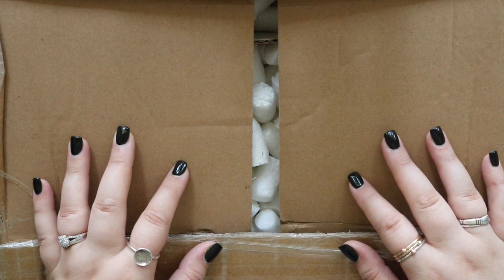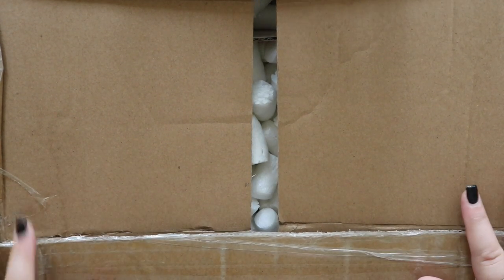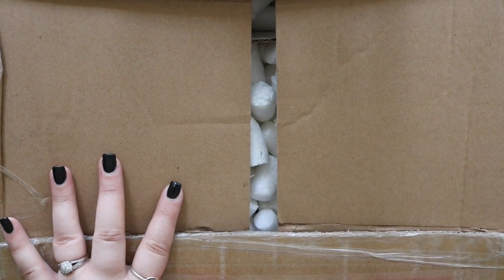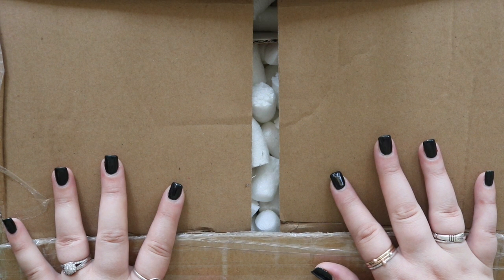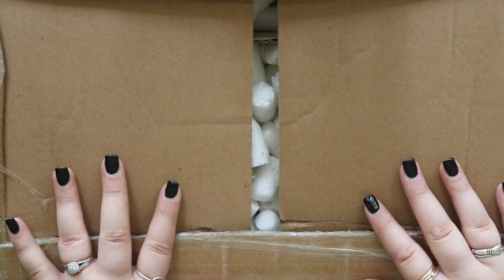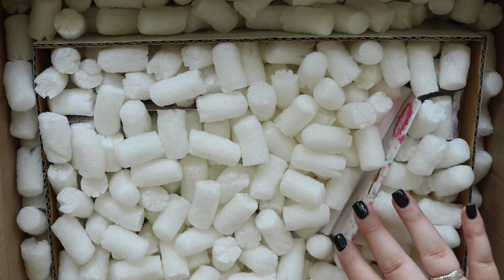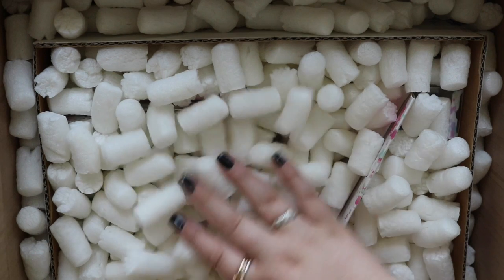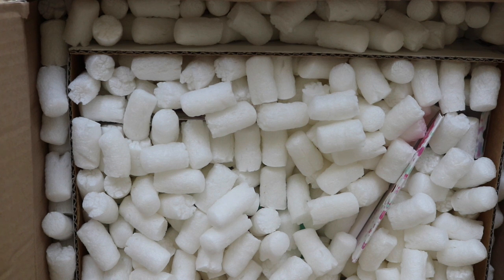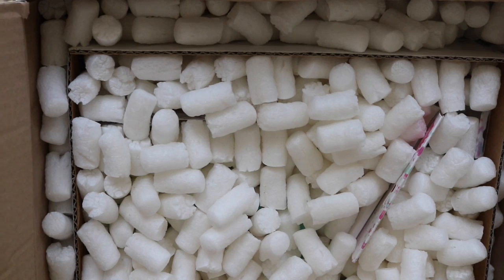She was very happy for me to show you the entire range. Now, this box, all I've done is open it because there's a lot of tape going on here and I didn't want to struggle. But the box is quite large, so I may have to put it on the ground and pull things out so you guys can get a proper look because it's quite high up on my desk and my tripod is at its highest level. I think the best thing for me to do is pop it on the floor and then pull things out. This is currently what it looks like - there's a couple of things popping out there, but that is all I can see. Let's pop this on the ground and start pulling things out. Be right back.